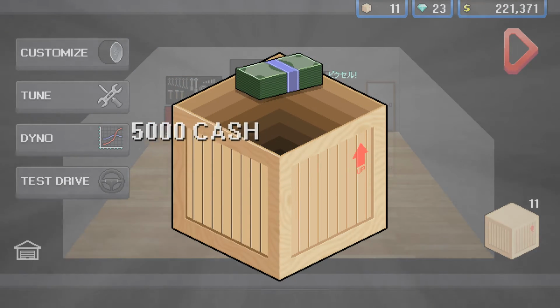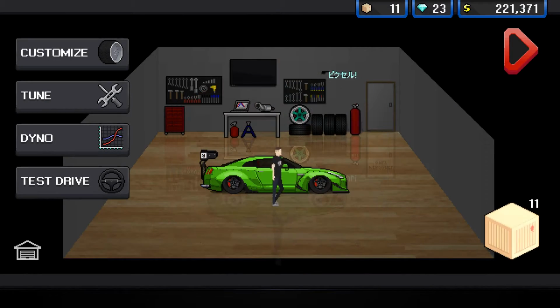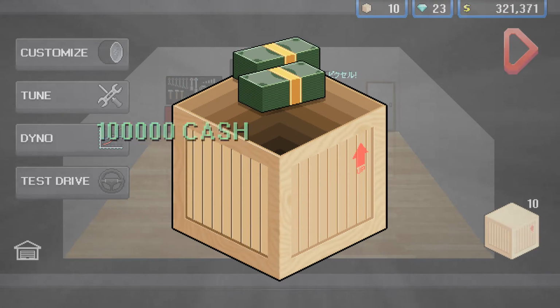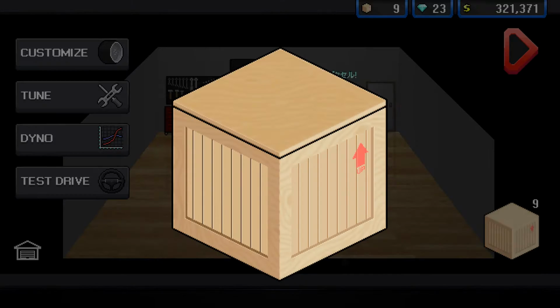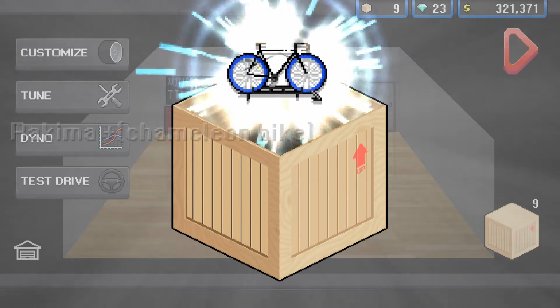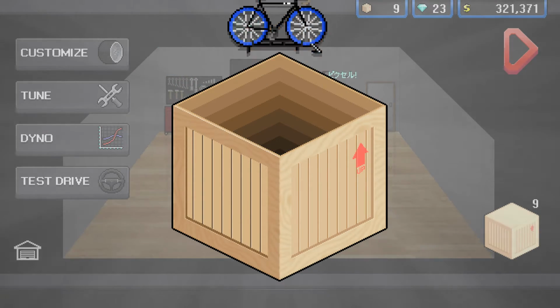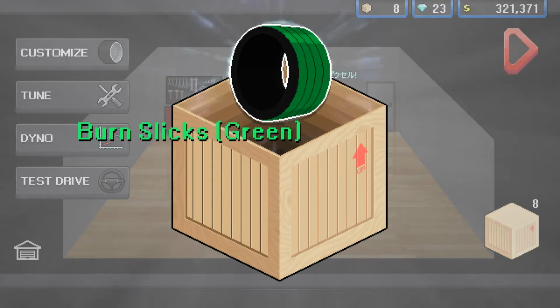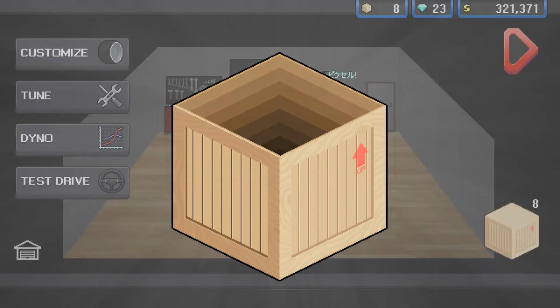Oh, okay, I've just got 3 money in a row. Oh please, I just want to get more money. Oh, I had to end it with a bike. Oh, green boon slicks. I haven't got those yet.